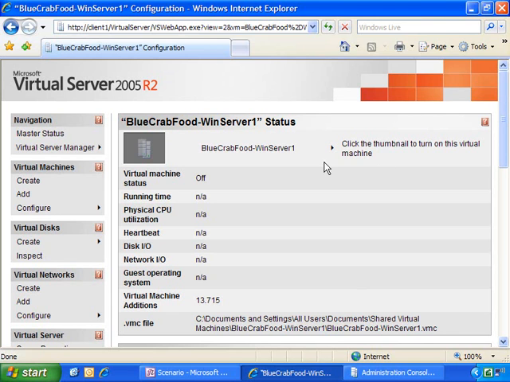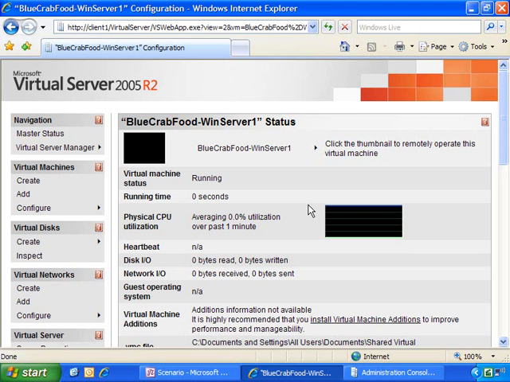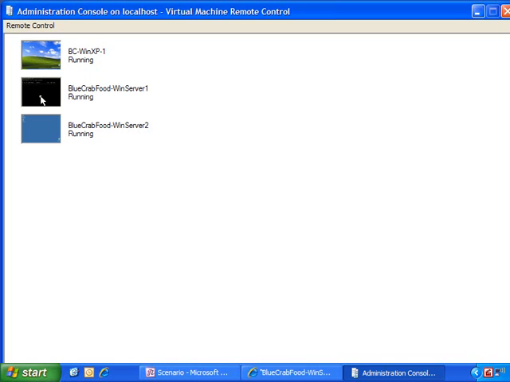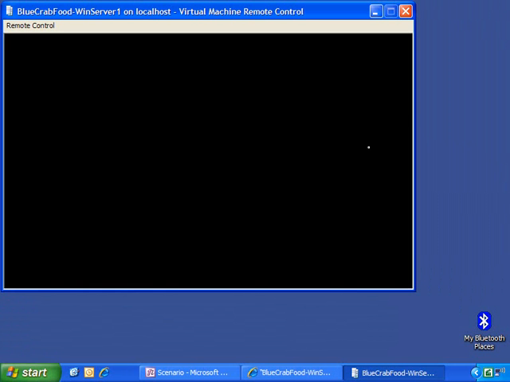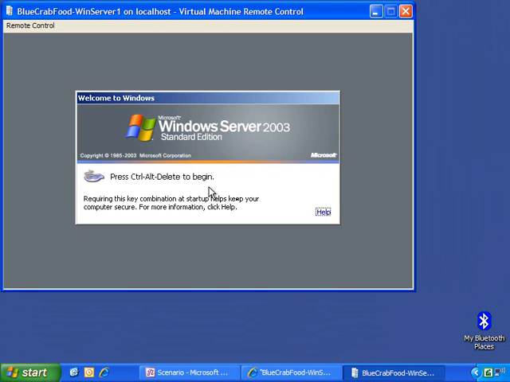added a SCSI adapter. So now let's turn on this virtual machine. You can see here it's running, and it's just barely going to start up the Windows boot process in just a second. So just to save you some time on watching this computer boot up, I'm going to minimize that. I'm going to pause the video recording right now, and I'm going to come back as soon as it's booted up. All right, our virtual server has booted back up, and I'm going to log on.